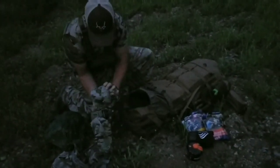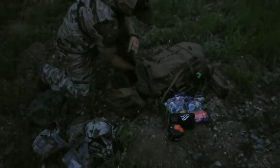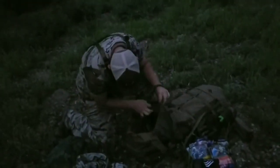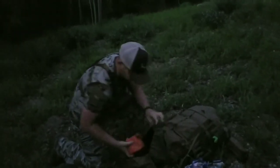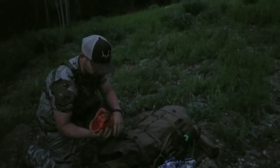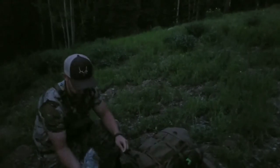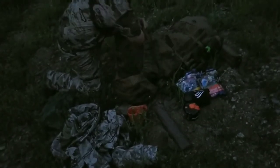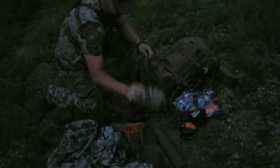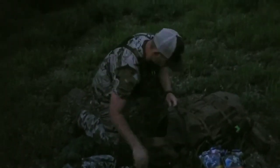This is my long sleeve shirt with the lenses, gloves, hoodie, which I'm going to be putting on soon, spotting scope, just a tin canteen cup, a tarp just in case it rains, you know, gotta be prepared. Got my tent poles, that's Thermacell for the bugs, my e-tool, socks.